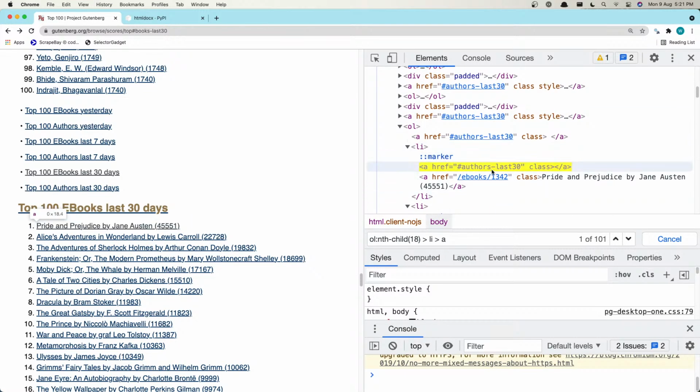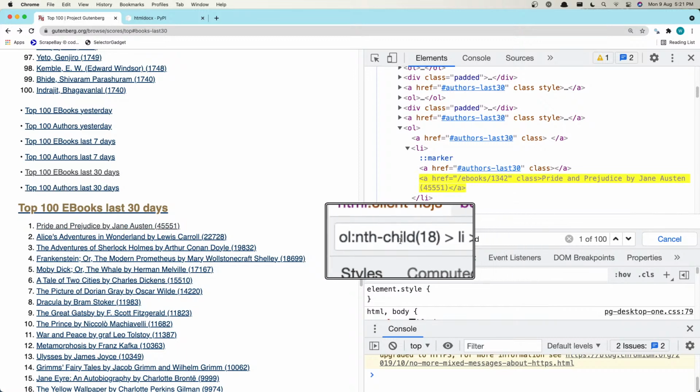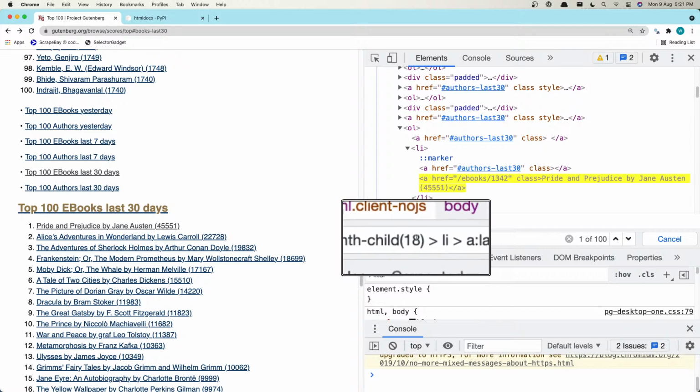So in that case, what we can do is look for all the anchor tags inside LI which are the last item, right? For that, we have a function called last child. Okay. That's it. Now I'll look at this carefully. All the OL tags, which are number 18.